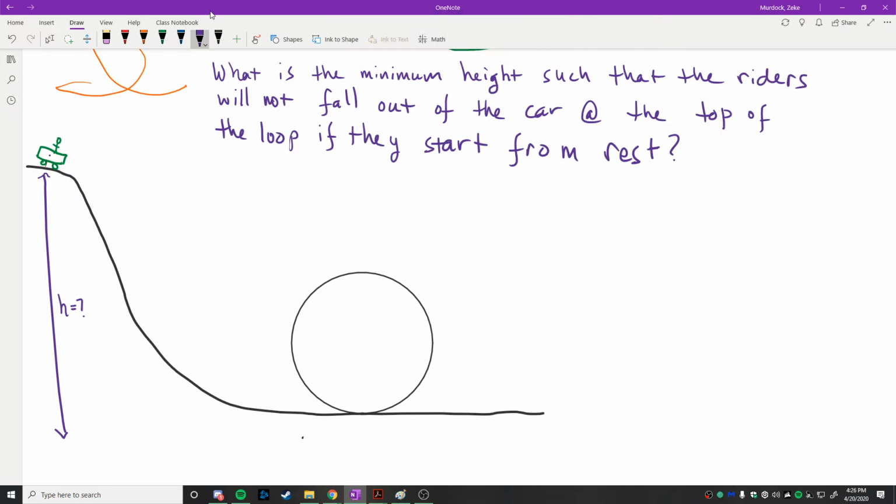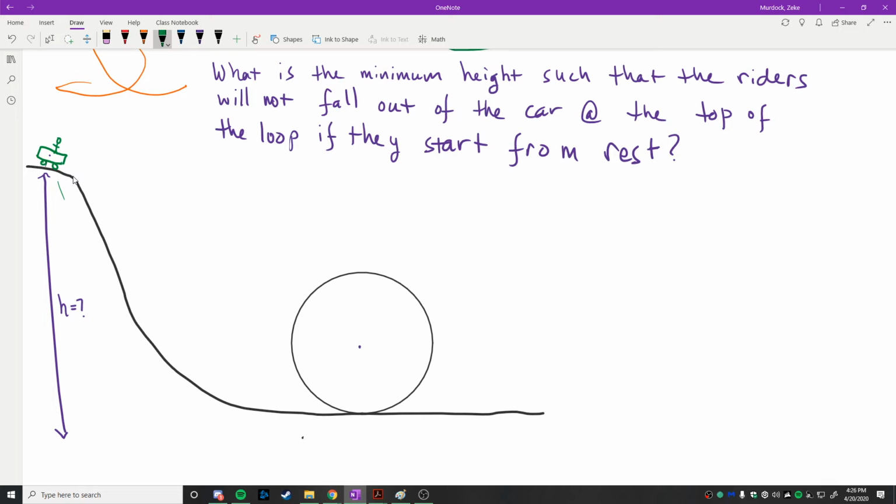That's the question. Something related to conservation of energy. Yep, that's what we're gonna have to do here, right? And I'm gonna try to make it clear. This track is intentionally not straight, okay? It's intentionally not straight because I don't want you to use Newton's laws or other things like that to solve this. All we know is that we need to figure out the minimum speed, or the minimum height, okay?